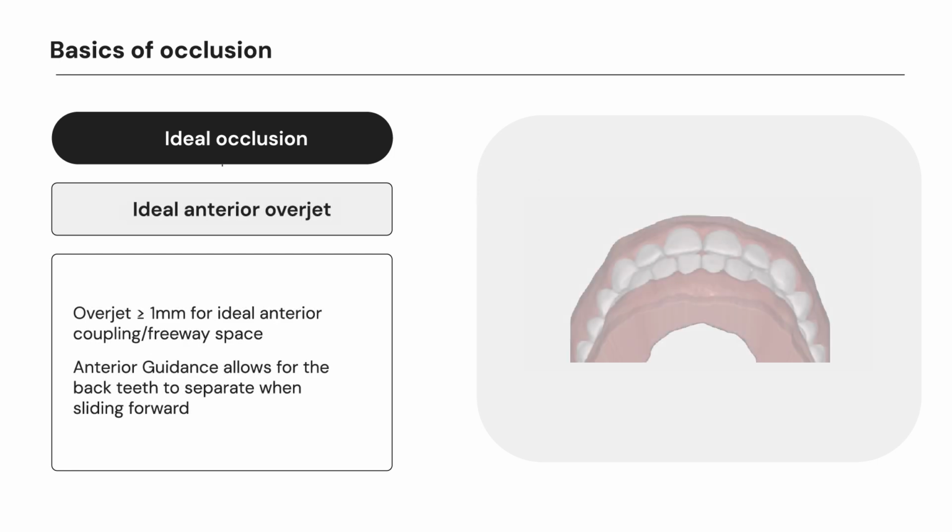Now let's take that mouth and tilt it up a little bit. We're going to talk a little bit more about ideal occlusion, and with them tilted up, we now are looking at the overjet view of teeth. And with this, for an ideal overjet, we would like to have a little bit of freeway space. I want to have just a little gap between the top and the bottom front teeth. Some people would actually like to have them touch, but if they do, it's barely. They should barely touch, if at all.